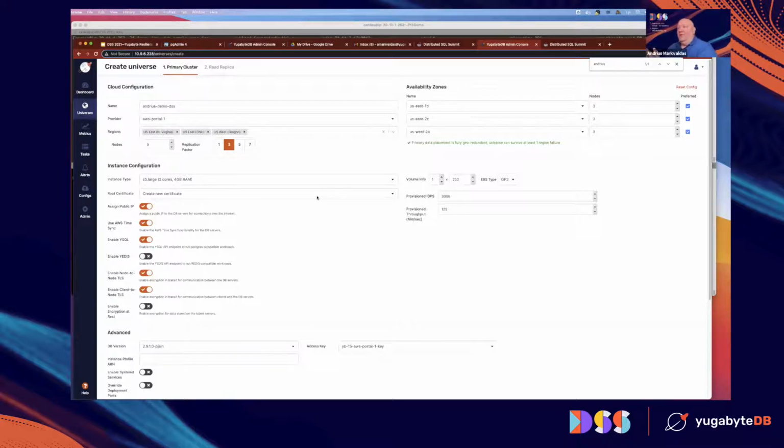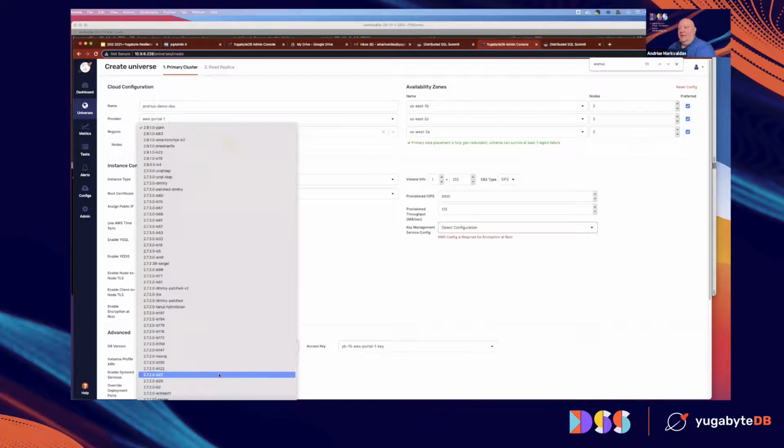And then finally, I know with cloud, encryption and security is very important. All the communication between our database servers can be fully encrypted, as well as we're using TLS 1.2 between the client and the database. I could also encrypt the database at rest on the instances and use a key management service that's provided in AWS.